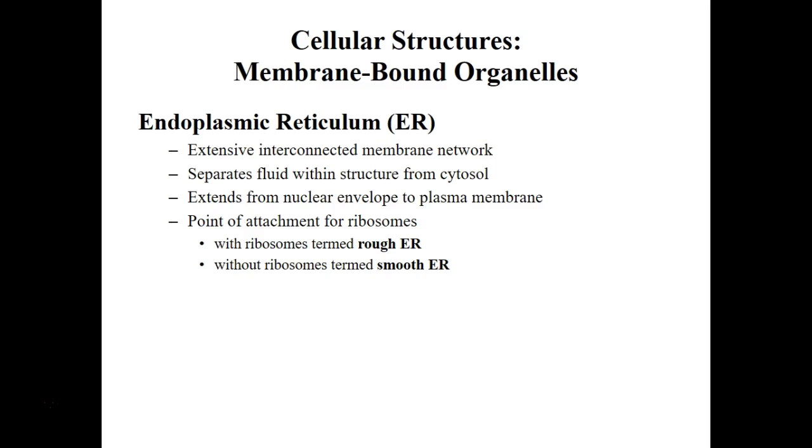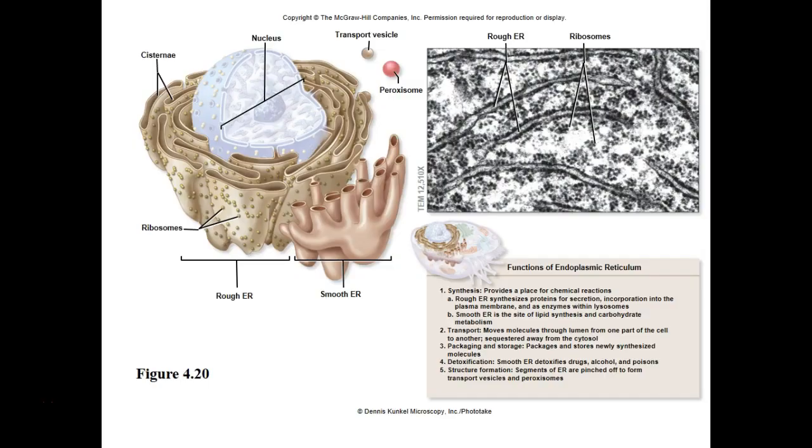The endoplasmic reticulum is a series of tubes that move from the nucleus all the way out towards the Golgi apparatus. It's like a network of tubules that runs outwards from the nucleus towards the Golgi. The endoplasmic reticulum has two forms. You have either rough endoplasmic reticulum, which contains ribosomes, or smooth endoplasmic reticulum, which does not contain ribosomes.